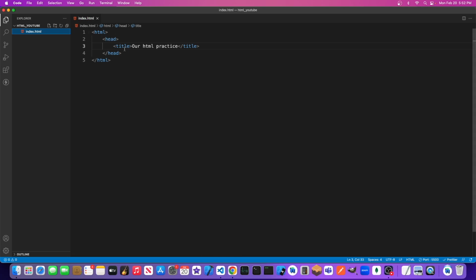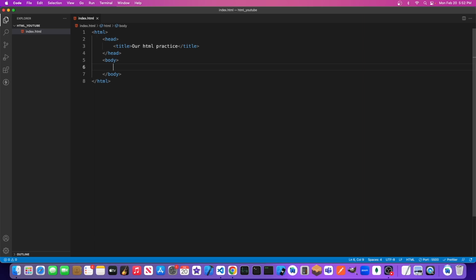Here, we don't need this one, but you will be able to see our HTML practice, which is this right here. This is our title, opening title, closing title bracket. And now we can move on to our body, which will be the container of our HTML document. So this is where all of the important goodies go. You're not going to be able to see anything with body, but it is the container.